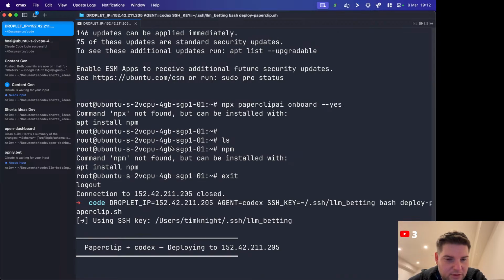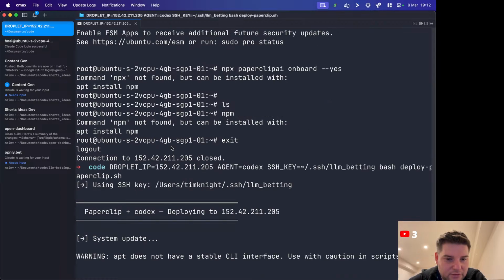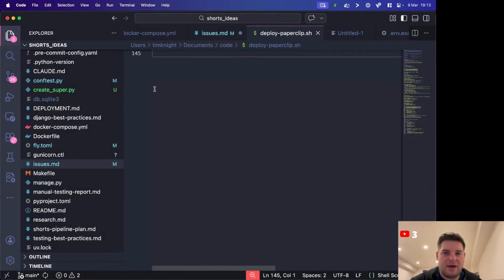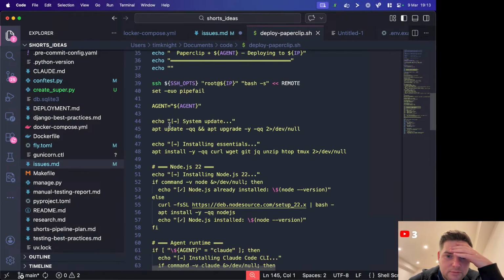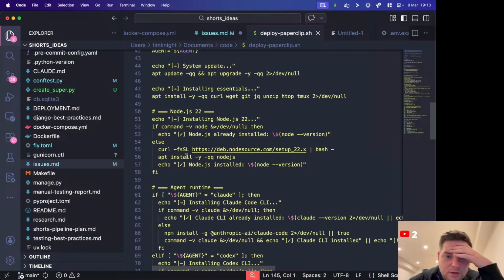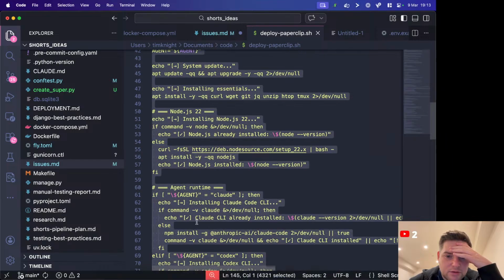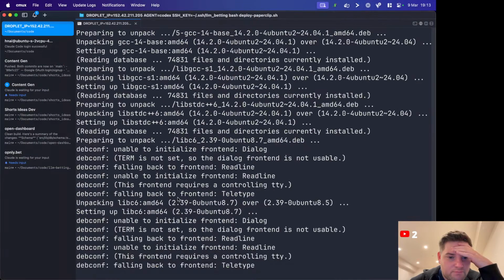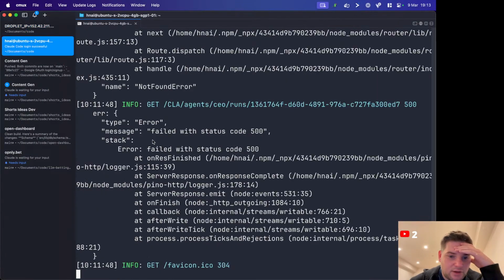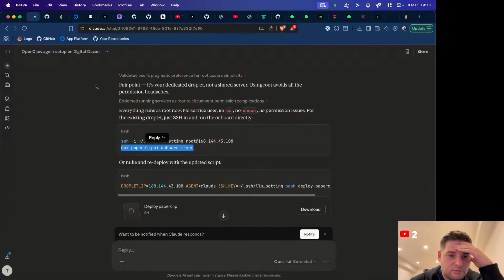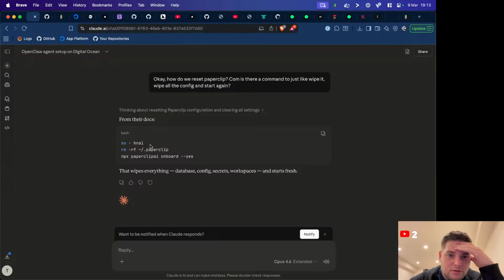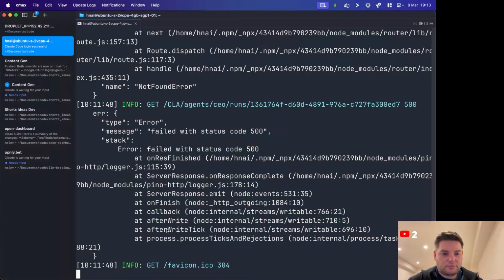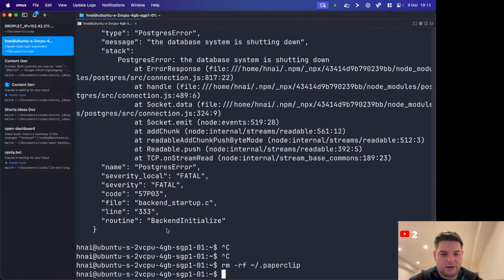That is the droplet IP. Did that not install the stuff? I'm going to guess it's removed npm and stuff from the bloody deploy script. Okay, no, so it should install it. It should install the agent runtime. Okay, so that is doing something again, right? Right. Okay, let's just start again.